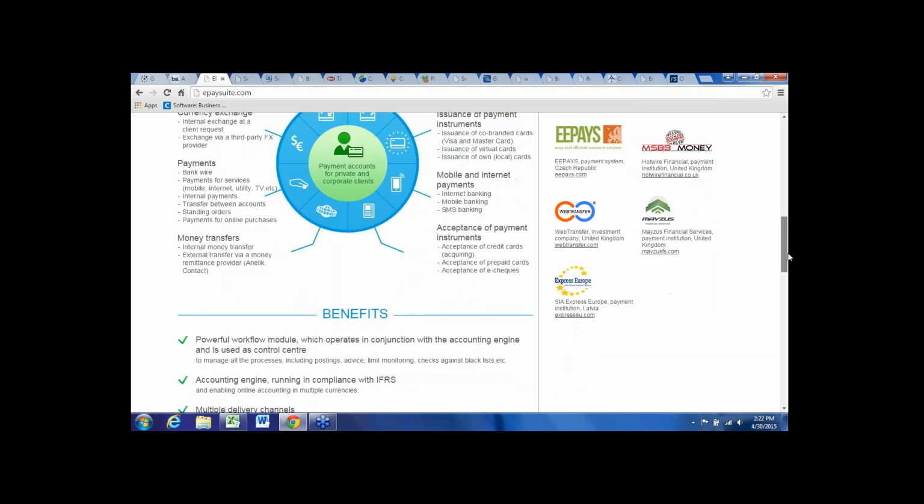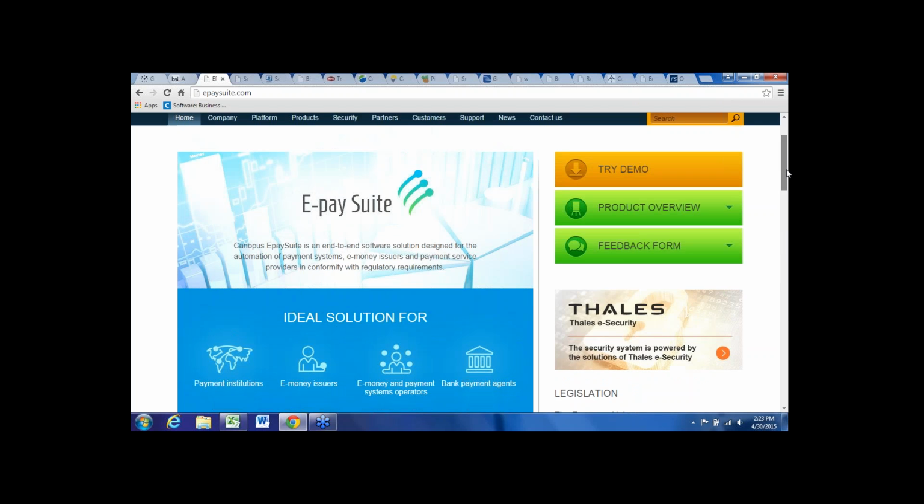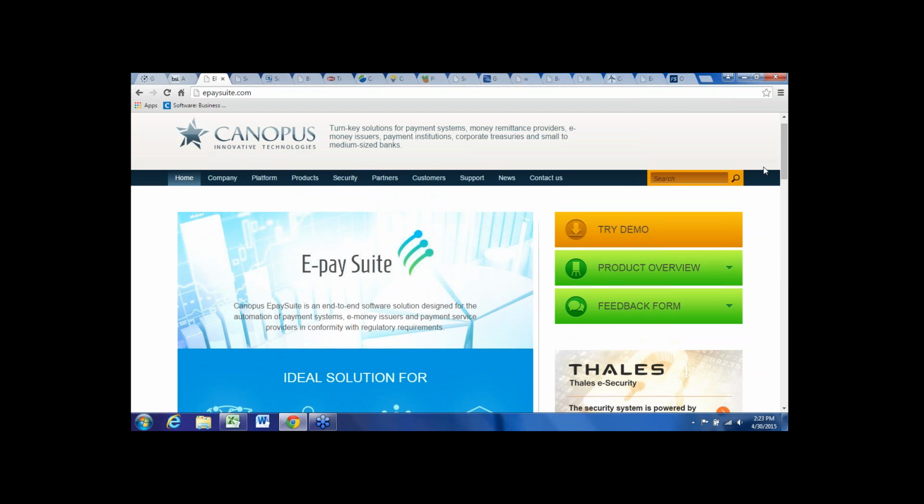And there's a lot of additional information that's down here. This is probably less important, but my guess is most people are staying above the fold. So we're going to focus our attention up here. We do have a fairly decent call to action. You have try demo as an orange button.